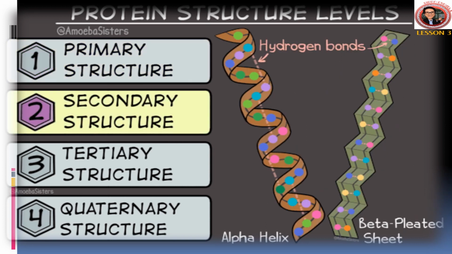The secondary structure of proteins is determined by the pattern of hydrogen bonding. It may be an alpha helix or a beta pleated sheet. The alpha helix, which is a spiral conformation of polypeptide chains, and beta pleated sheet, which is a relatively compact zigzag shape, form because of hydrogen bonding between carbonyl and amino groups in the peptide backbone.